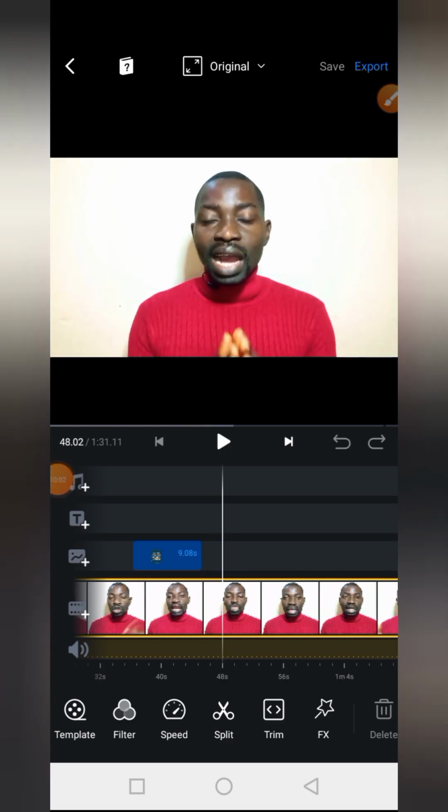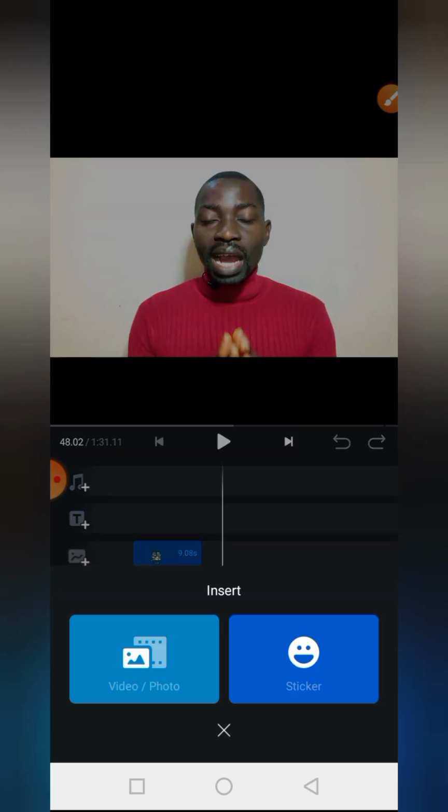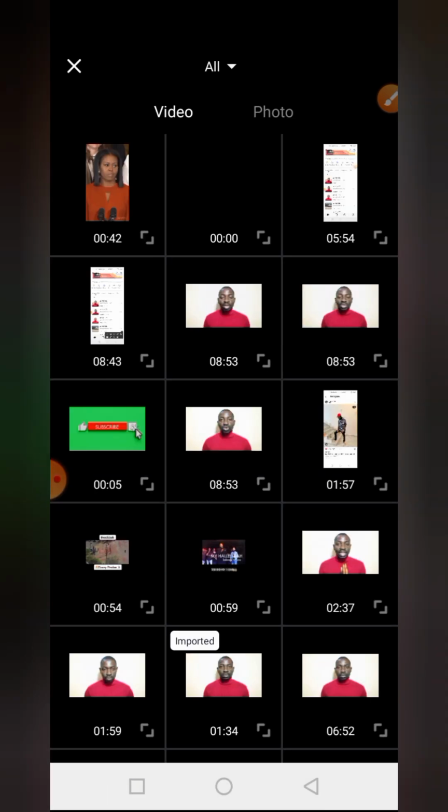All right. So the next thing I want to show you how to do right now is how you can add a video to your video. They both work the same way anyway, using the same process. So let's click on our PIP and bring in our video. But remember to always move the cursor to the particular place where you want to bring in the video. And once it gets to that point, you pause your video and then you click on the PIP and then click on video and photo.